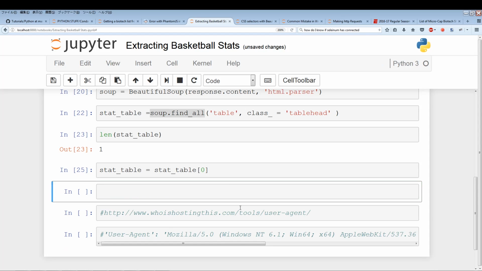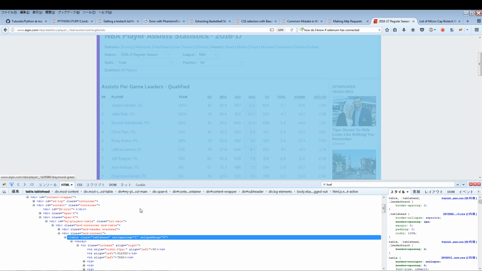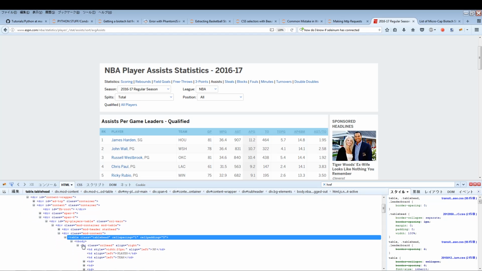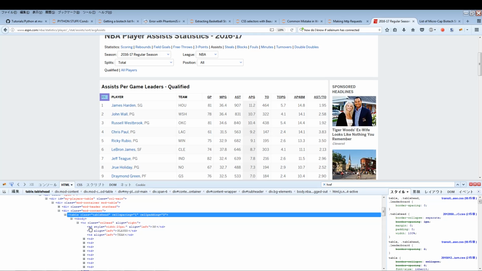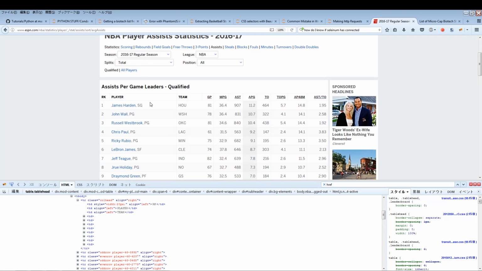And now that we have the table we want, what we want to do is look through all the rows. If you remember the earlier lesson, we have to look for TR, which stands for the rows. So let's see, here we go. Okay, so TR. As you can see, TR represents the rows. And TDs represent the cells. So each of these TDs represents a cell, and TRs represent each row. So first we want to pull out each TR, the rows, and from each row we want to pull out each cell. So here we can use a couple of for loops to pull out each cell.